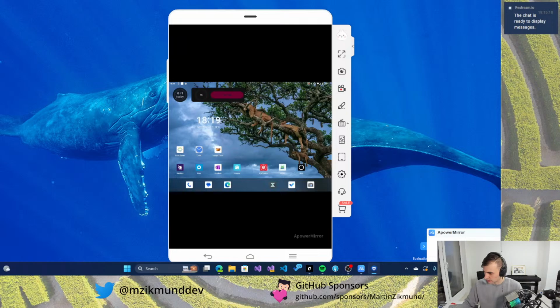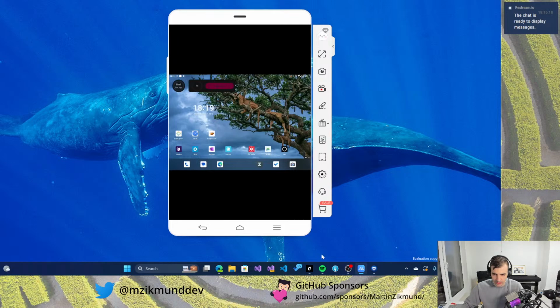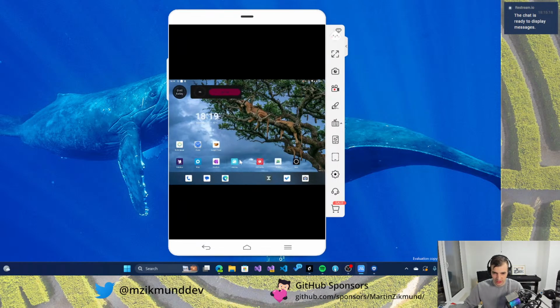Maybe it's going to work. Okay, good. So it seems it accepted my license, so this screen mirroring should be working at least for now.